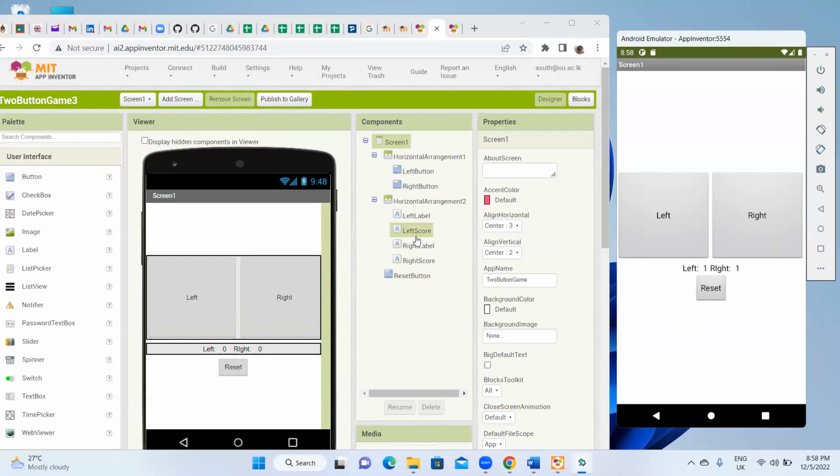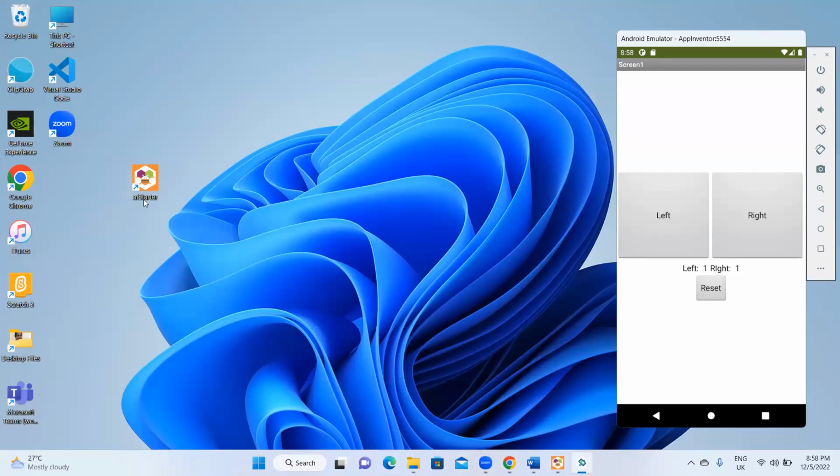For that, I have already given the link in the chat. Go there and download the setup file. It takes some time. Once you have successfully installed that setup file, you get an icon like this, AI Starter, on your desktop. Just before running your project, double click this and make it run.